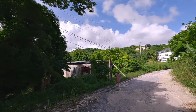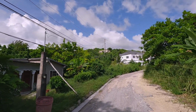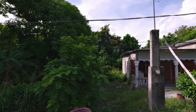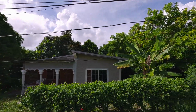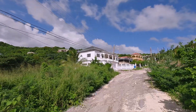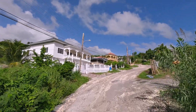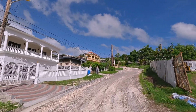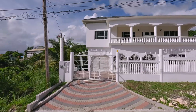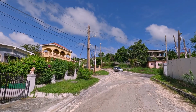Some people can start big, while some people have to start small. Boy, so you know, in some of those houses we saw when we were in Kingston. This house resembles that big one. Kind of this same kind of style. It's smaller. I like it. Yeah, I like it.